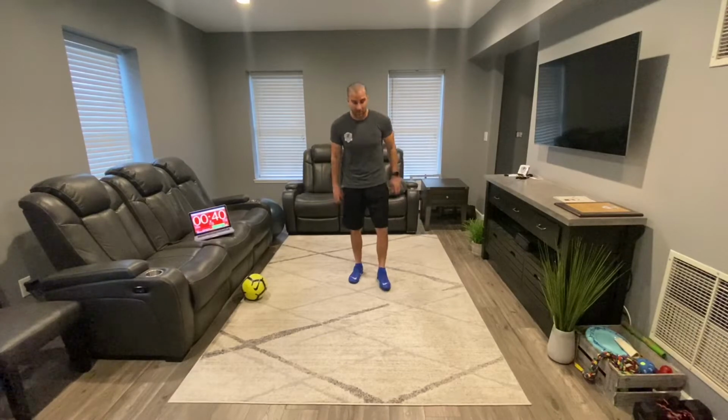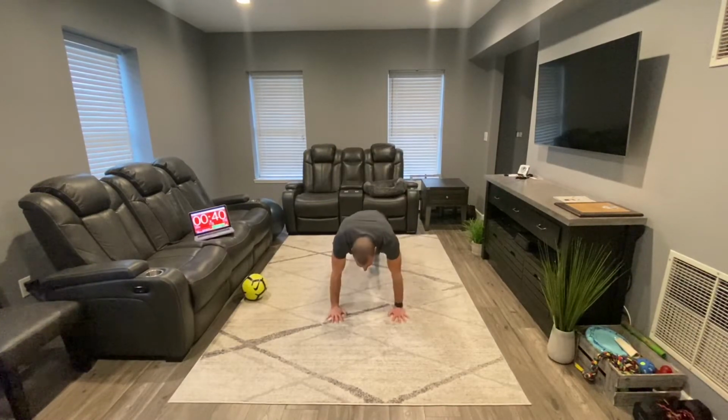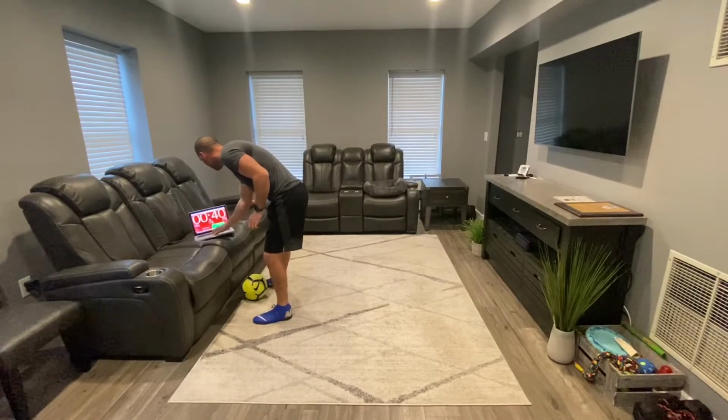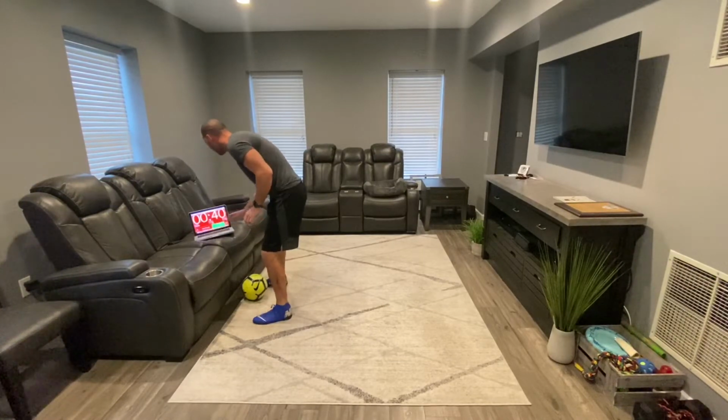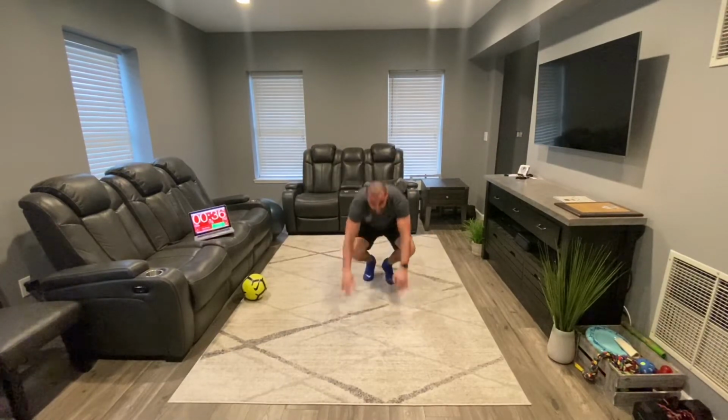For burpees, you're gonna get down with your hands on the ground. You're gonna bring your feet out, keep your body straight in push-up position. Bring your feet back and jump up in the air. And you're gonna continue that for 40 seconds. Start on the beep, rest on the double beep. Ready. Okay, push-up position, back, jump.